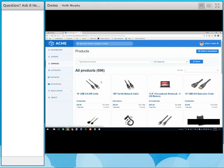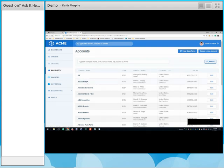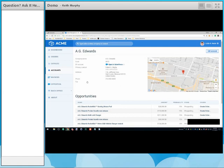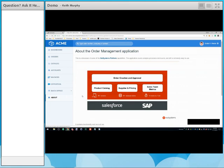There's also catalog data. This is the stuff all coming from SAP. We can go in here and get a little more detail here. I'm going to go through a couple more of these screens just so you, again, kind of get a sense of how big this actually is. More Salesforce information. There's a Google Maps integration in here. I can actually open this directly in Salesforce as well if I wish. More invoicing information in here as well. And this is the important screen.